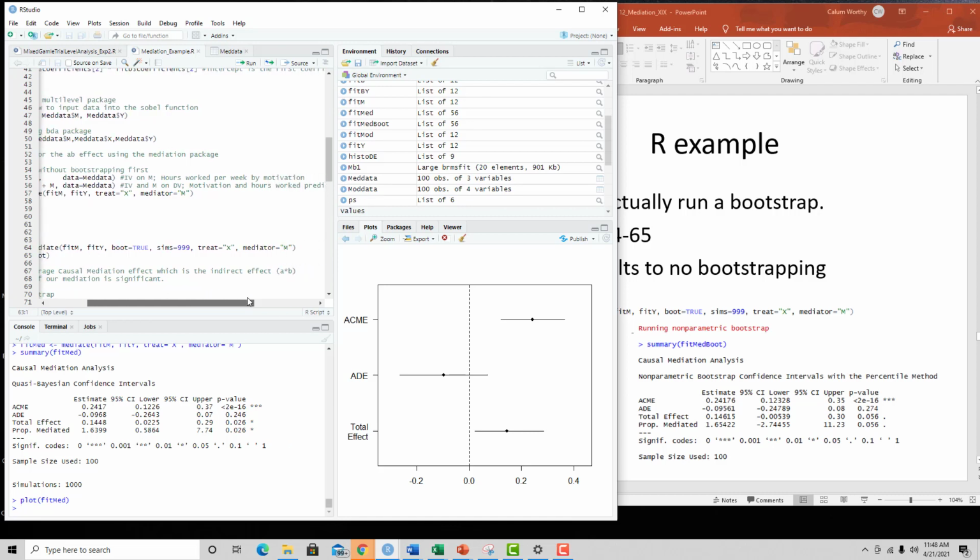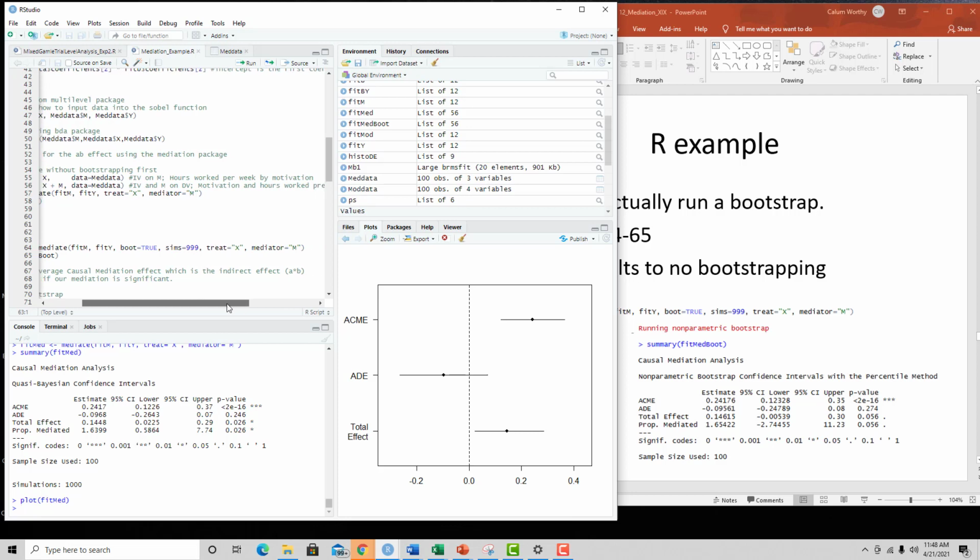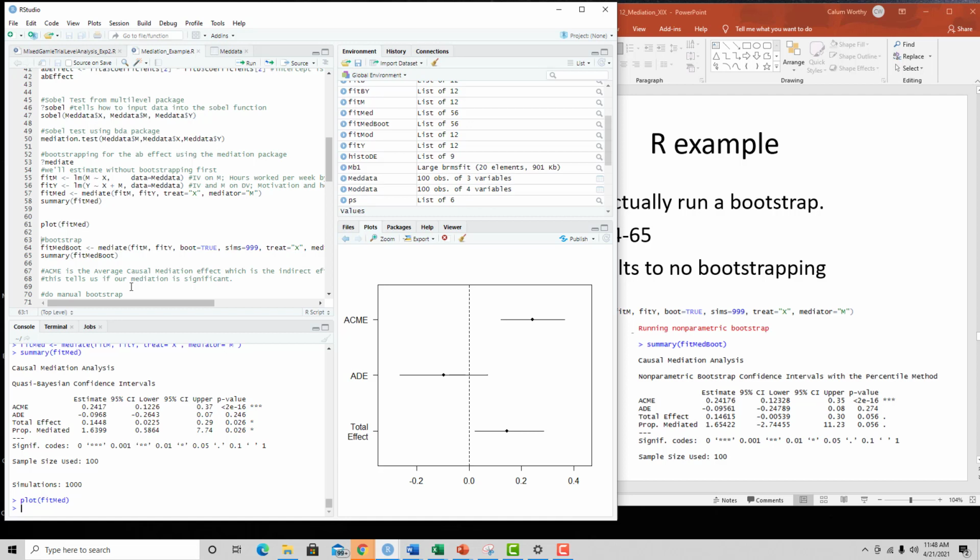We could pick a different number if we want. We just want it to be sufficiently large. And so bootstrapping, again, we'll do a manual bootstrap below, but basically what it does is it samples with replacement. So from our data set of 100, it samples 100 data points, but with replacement.